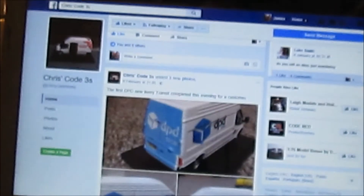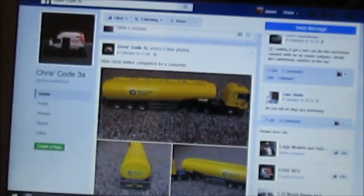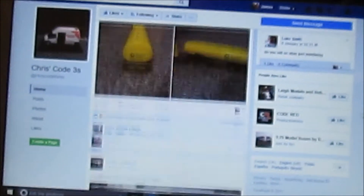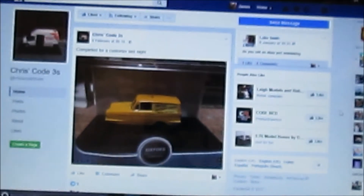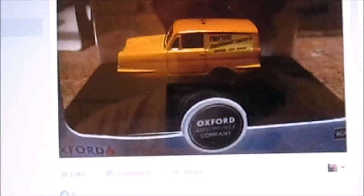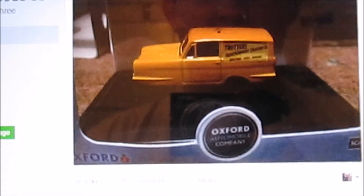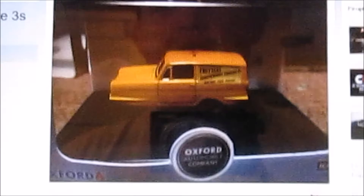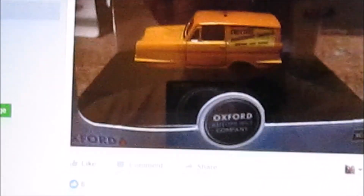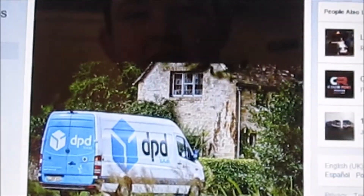Everyone's got limitations of course — like with the tanker here, because we haven't got the other tankers yet. He's actually done a fuel tanker as well. And there's something interesting — he's made that as well. There's a Only Fools and Horses van — Trotters Independent Trading Co — around, which would be nice to have.